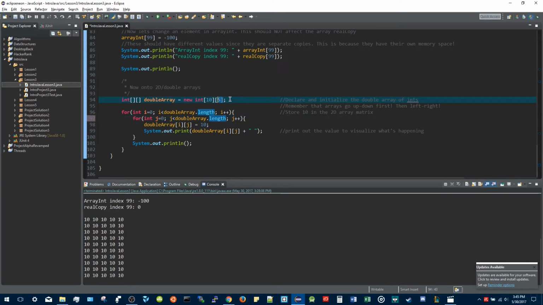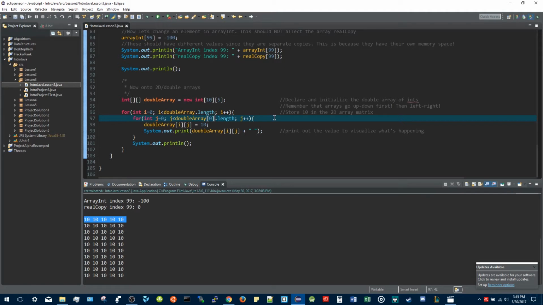Because we're in the inner part of the for loop, that means it's referring to the second part of the array, the array of arrays. So this is 10, and we don't want that because we only allocated space for 5. So you got to put 0. This is where the array of arrays concept comes in handy. We access the first element of the original top array, and then we get its length. That's how we know it's 5, because it's an array of arrays. So we're grabbing the first element of this first array, and then we get the length of that array, so that's 5.